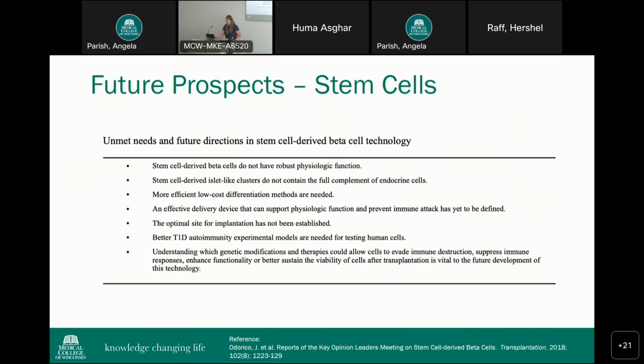So there's been a lot of challenges with the stem cells. Like I said, the stem cell-derived beta cells do not have the same robust physiological response as a beta cell derived from the pancreas directly. Although they're hopeful for less cost with stem cells, right now it is more costly than using pancreatic cells directly from the pancreas. And there still needs to be further discussion about what would be the best site for stem cells. And then the last thing that it's challenged by is adequate blood supply, because they discovered that these cells need more supply than beta cells derived from the pancreas.